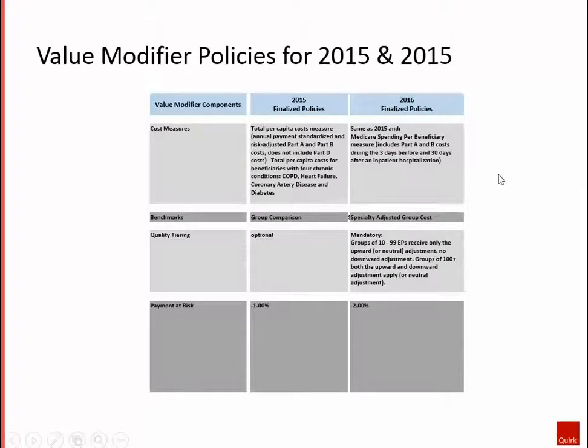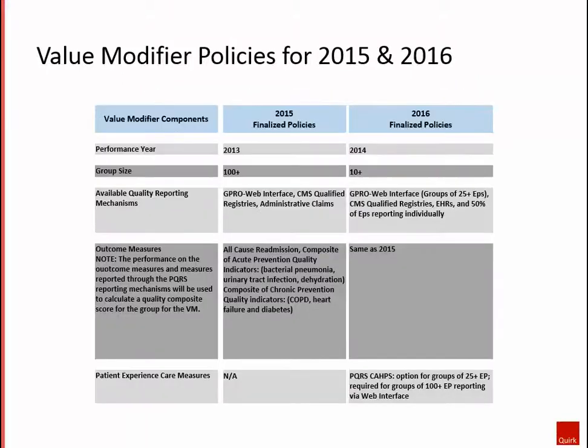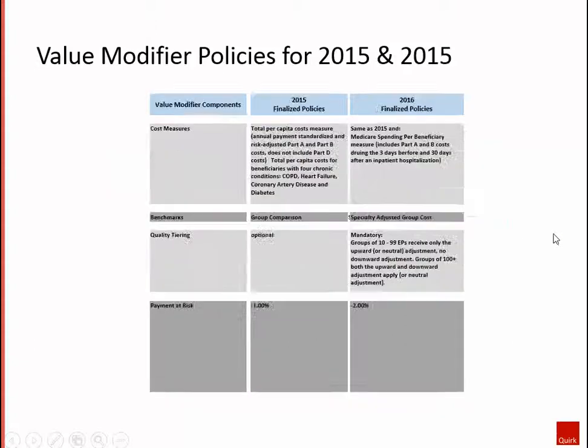This slide shows us the components used to calculate the cost portion of the value modifier. Now, one thing that I would like to stress on this is, unlike the slide prior where it is related to the quality measures and the practice is responsible for reporting the quality measures to CMS, the cost measures are completely calculated by CMS. So nothing is done at the practice level to report to CMS for the cost measures. This is all done through claim submission, and this is all calculated through CMS.